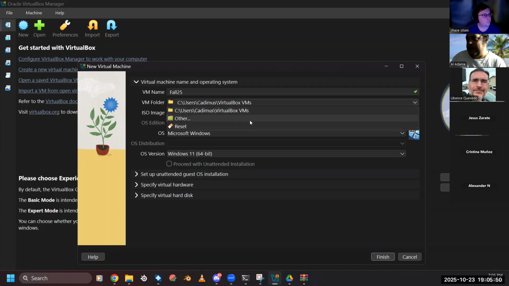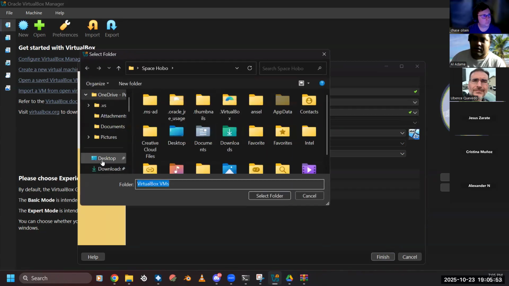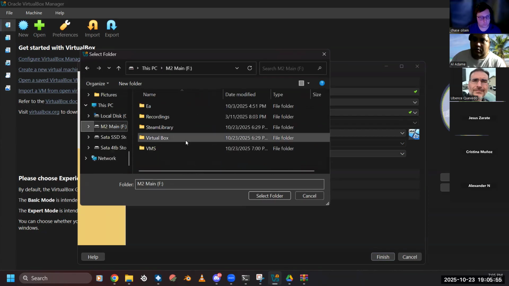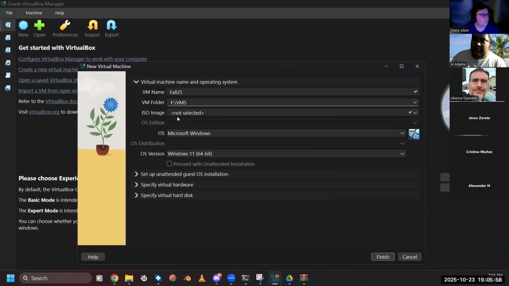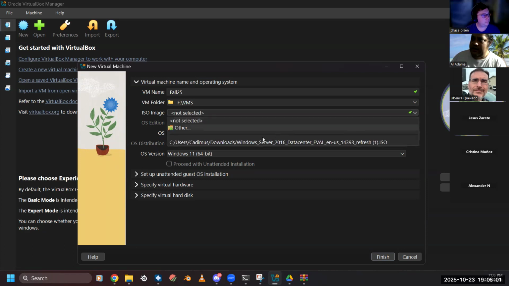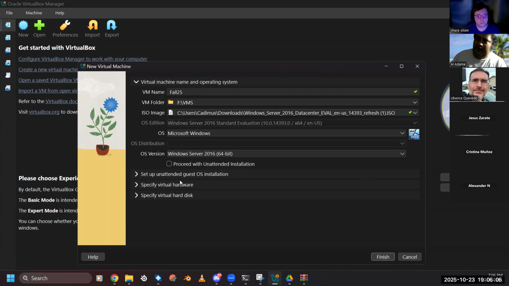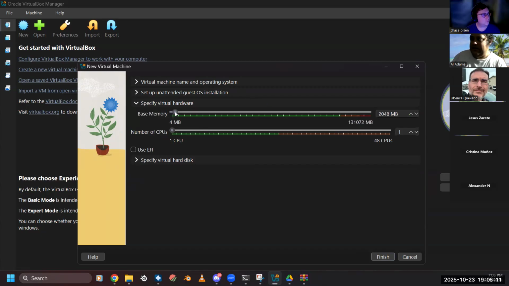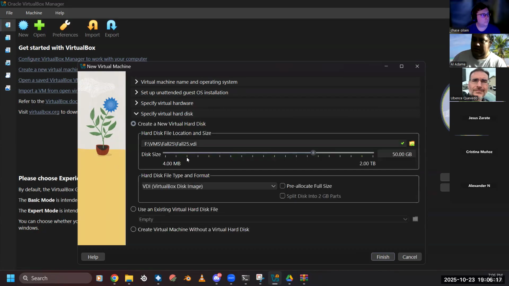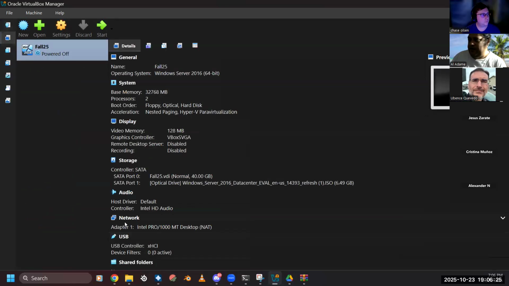It already has the ISO picked. I'm not going to worry about it. I just got to the point where I want to go. VM, select ISO. That's there. Uncheck that guy. That's all I need. I have to redo this, I guess. Give it the memory. That's enough. Give it that many cores. I don't want 50 gigs, but whatever. I'll do 40. They're on the drop down menu. You just pick them here. So finish. You can make what's called a virtual hard drive if you really want to. So let me start it up.